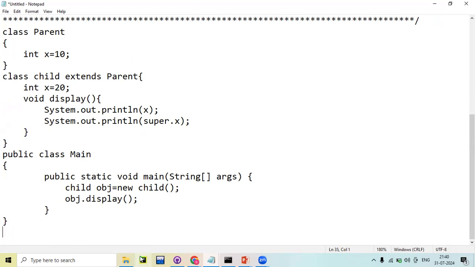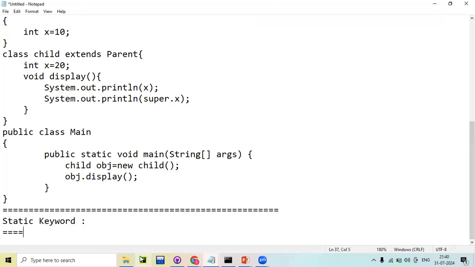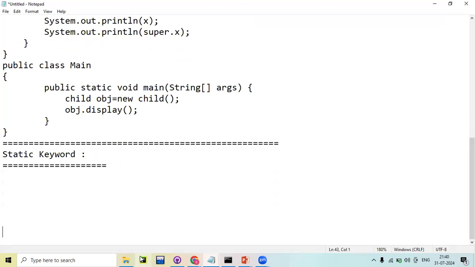So let us move to the static keyword. Guys, anyone, what is the static keyword? Anyone, Harika, Kalpana, anyone?